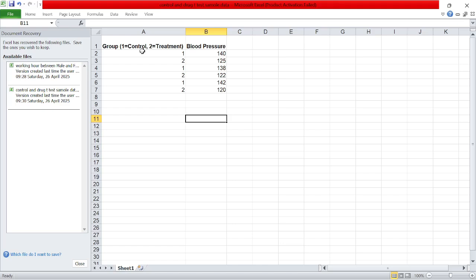So now, why did I call one control? It means that we are trying to compare the mean of the control drug and the treatment drug. The treatment drug is the drug that is just manufactured that can help reduce blood pressure. So the control is one. The control could just be that they are giving them water or they did not even give them any drug, and they'll be measuring their blood pressure.